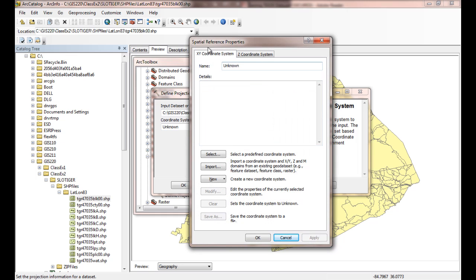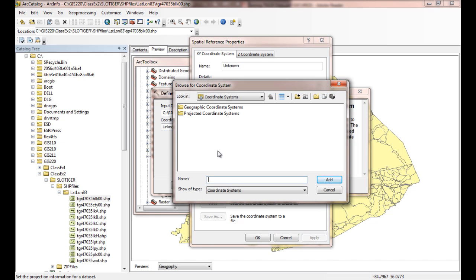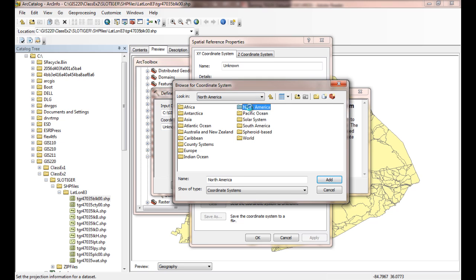It brings up our spatial reference properties dialog. In this case, we want to go to the geographic type of coordinate system, so we'll click the first one twice. Since it's geographic, it's in North America, we will click North America.